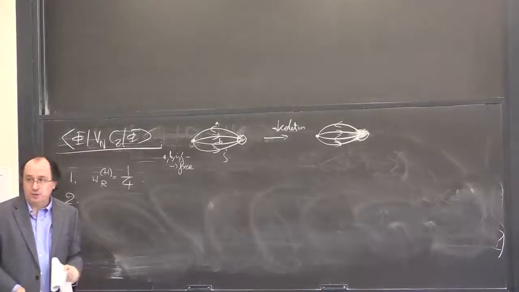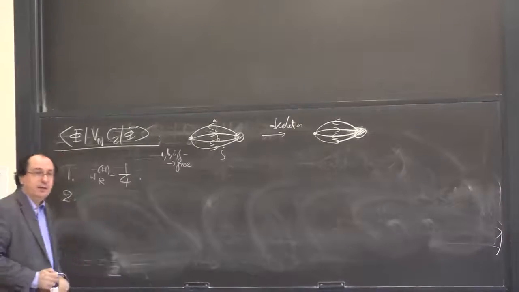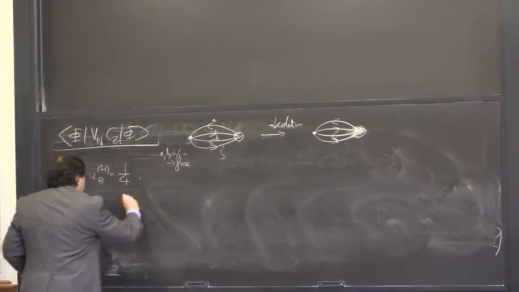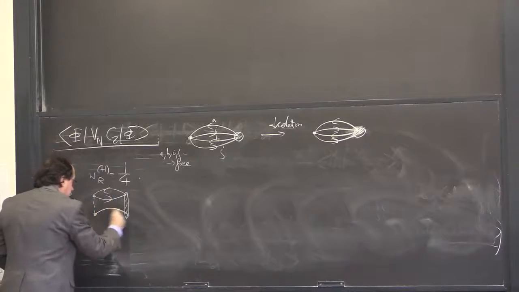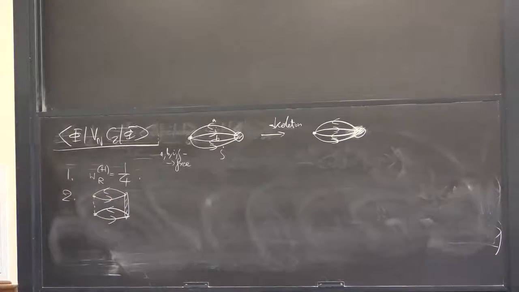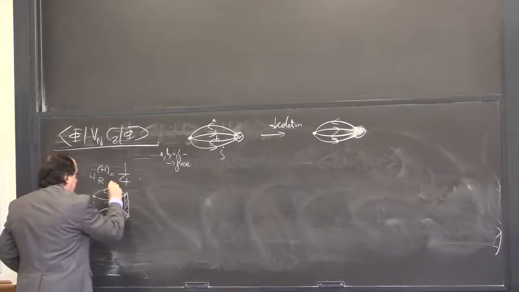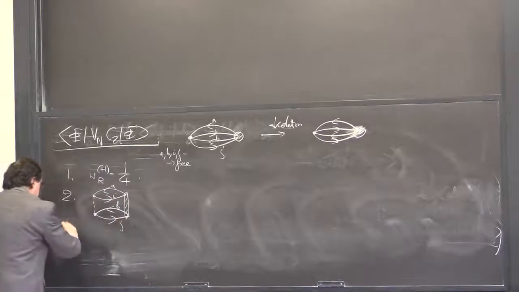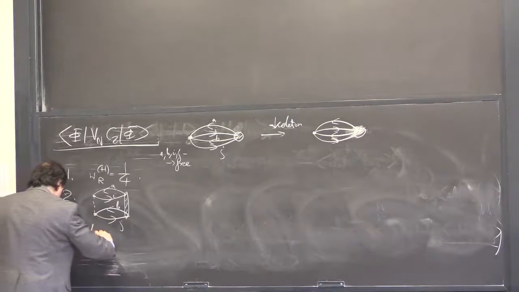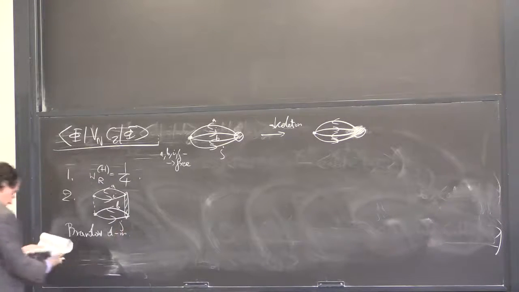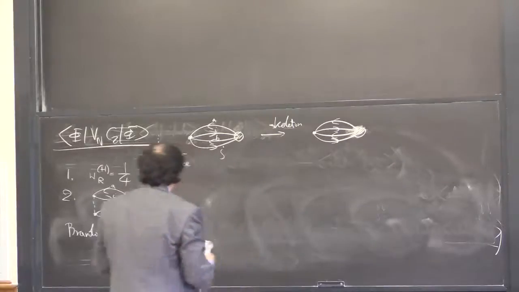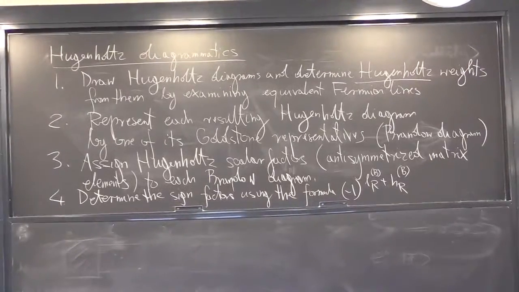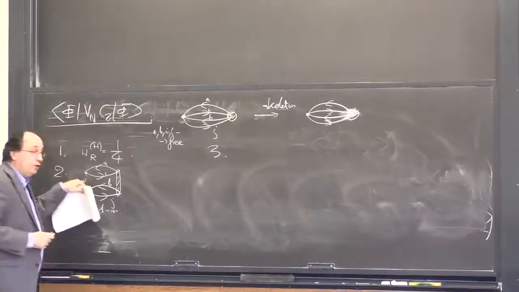That's my advice actually to you on how to do this, because those are the easiest ones to evaluate. So I just expand it and produce one Goldstone representative. That's the Brandow diagram. So A, I here, B, J here, and that's the Brandow. Okay, well then you go to point 3. You read the scalar factors. So maybe I'll write these points out and try to put all of them on this blackboard. Point 3: assign the Hugenholtz scalar factors to the Brandow.